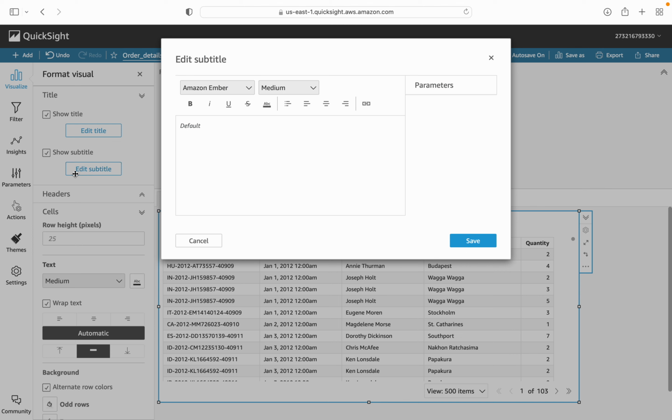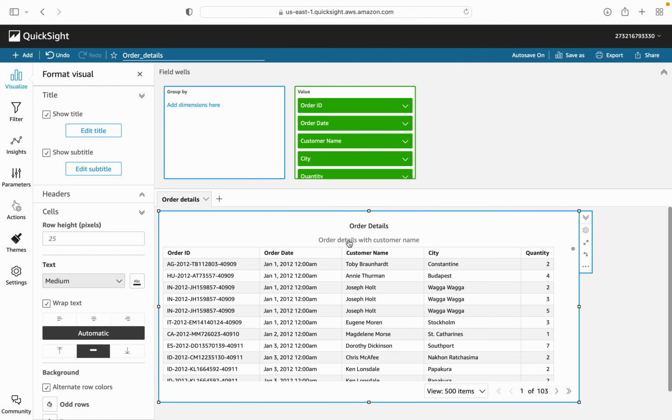If there is any detail you want to add here, like order details with customer name, just select its alignment and save it. Yeah, right here you can see the detail.